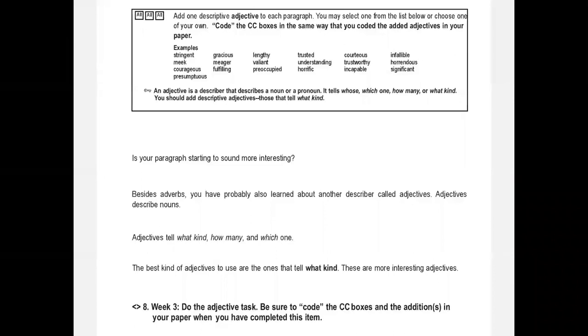Next is adjectives. And again, there are samples. And the beauty of having the samples, besides to not frustrate students who are trying to learn so many new skills at one time, is that if they choose one of these, suppose they chose lengthy from this list, or trusted, or stringent, or significant, it's not going to fit where an adverb goes, right? You're not going to say he trusted went, right? So if they choose one from the sample box, it's going to fit right before a noun or between a noun and a possessive or something like that, but it's going to fit with the noun. So they will put it in the right place.